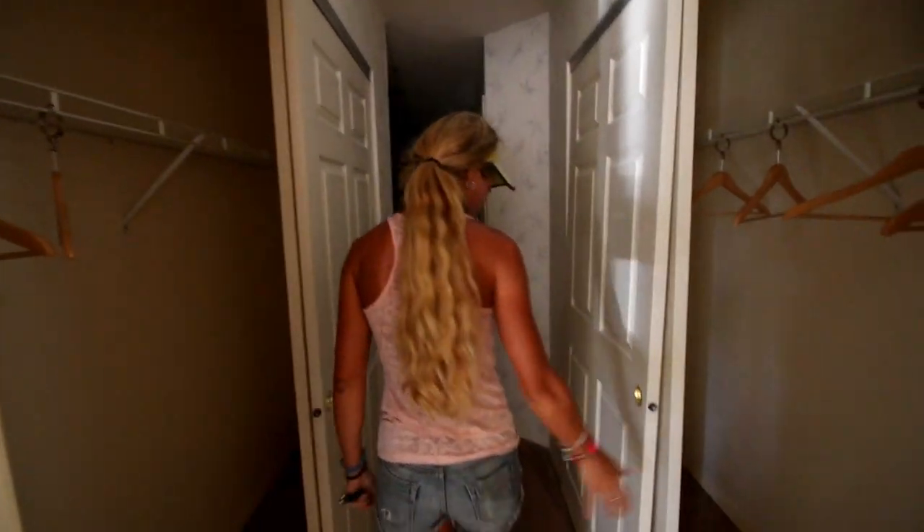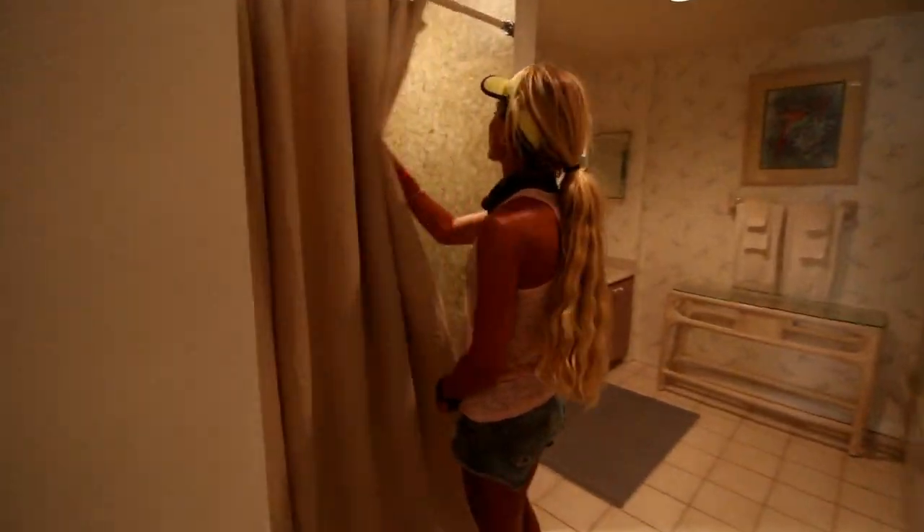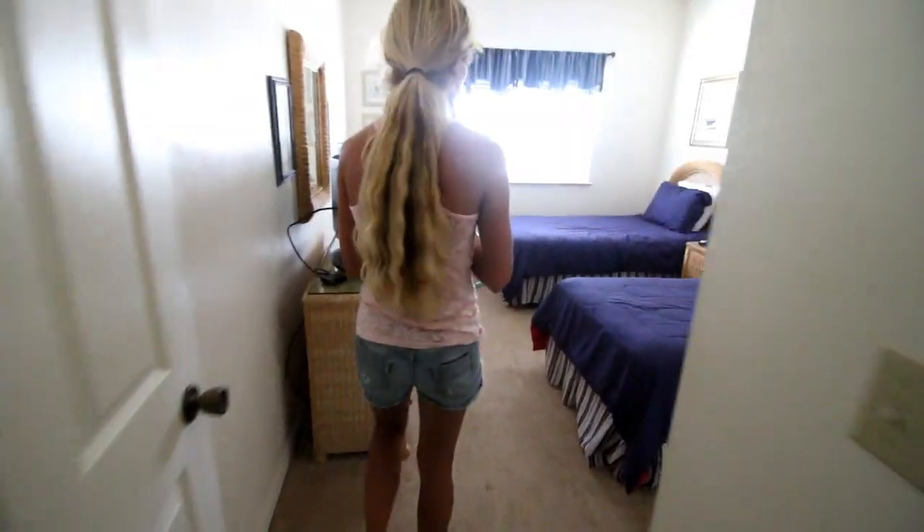This is a condo I'm staying in at Roland Martin's resort. Look at the bedroom — there's a closet, there's a bathroom down there. Why can't we have this in our house? Because I can't afford it! Look at all the mirrors — very cool. Way too nice. We got a two-bedroom condo for two people; I got my own room today.